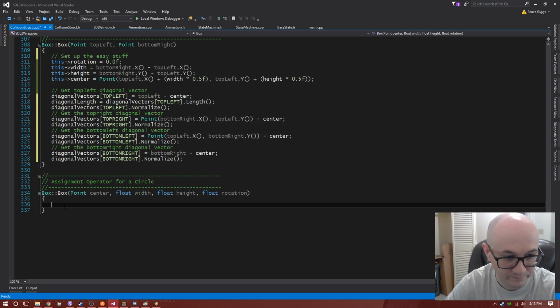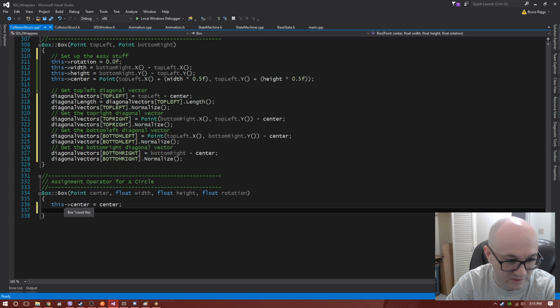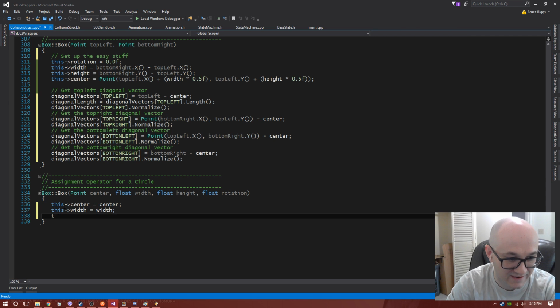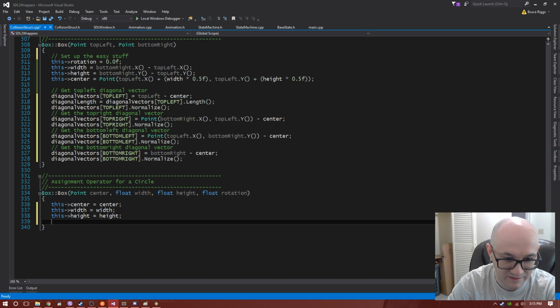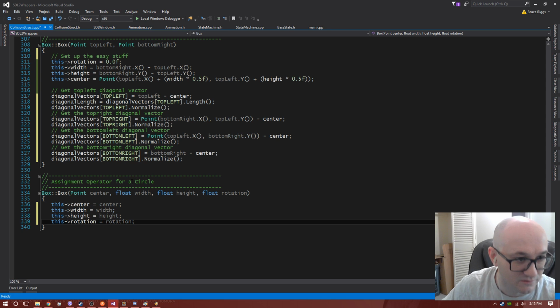Sort of. Well, we know the center is the center. We know the width is the width. We know the height is the height. We know the rotation is the rotation. So what don't we know?